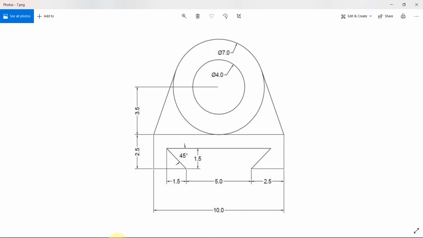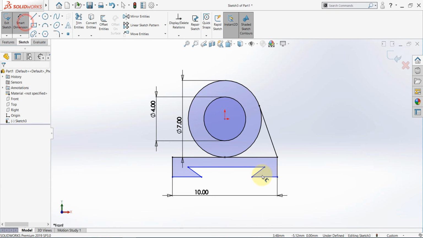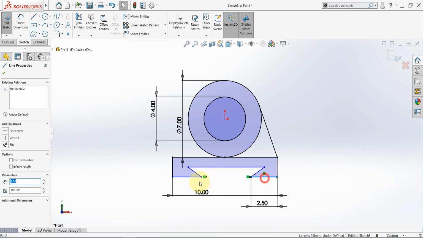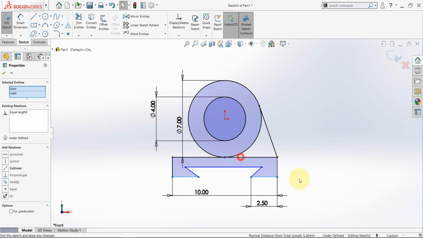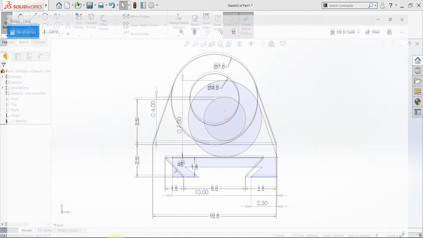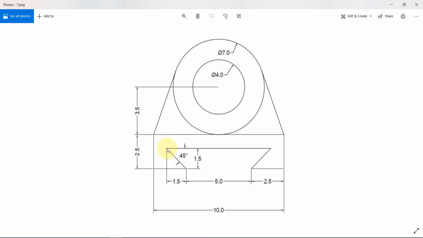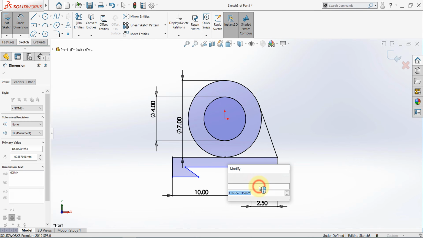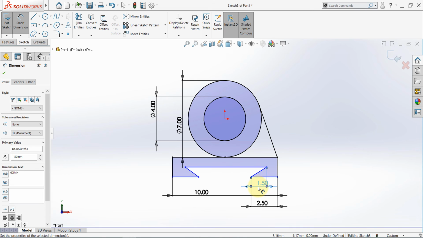Now it's the time to set some dimensions. So this is 2.5. And it's equal to this one. Now this distance from here to here is 1.5. So the horizontal projection of this line is 1.5.